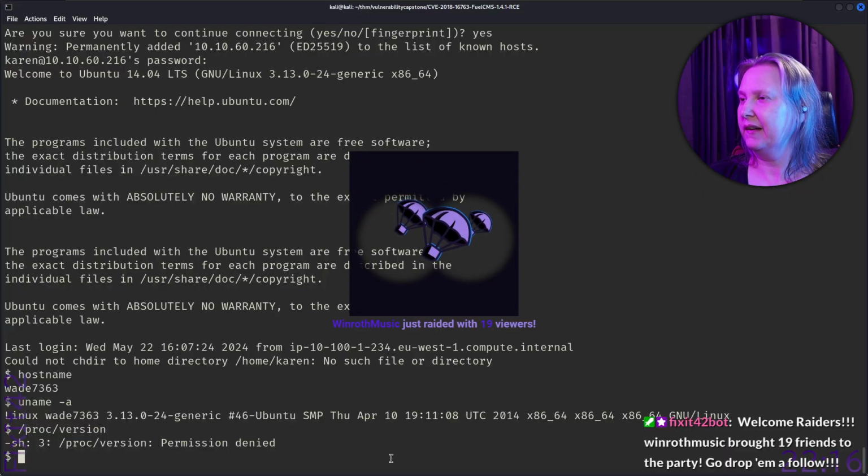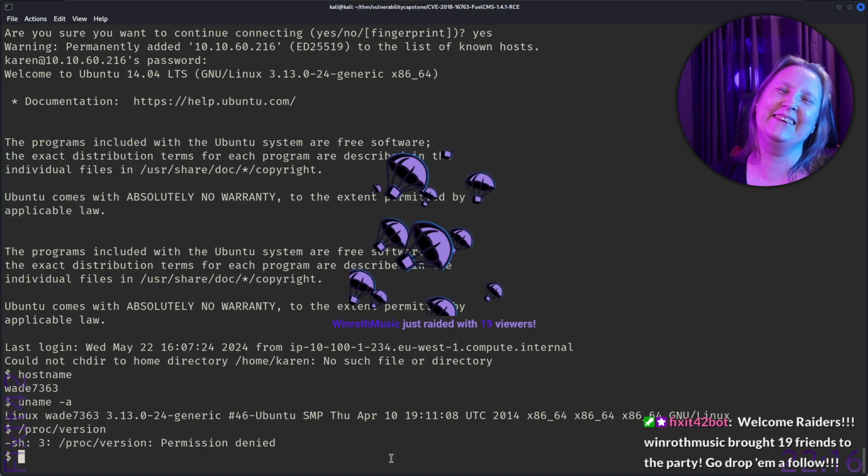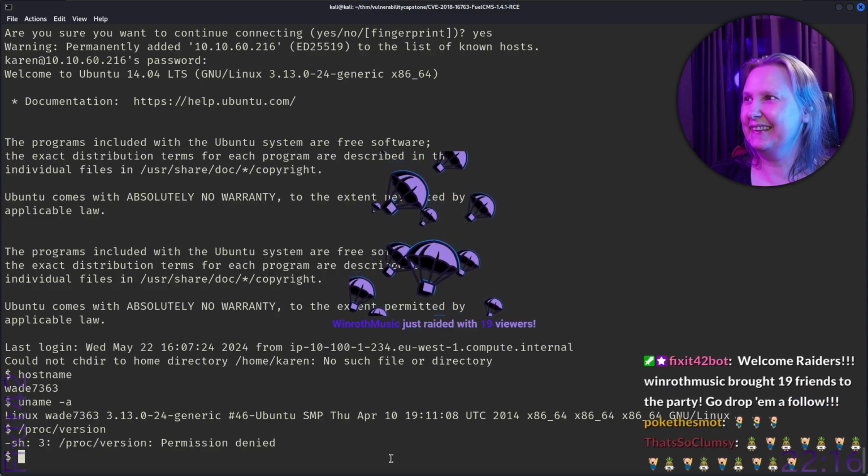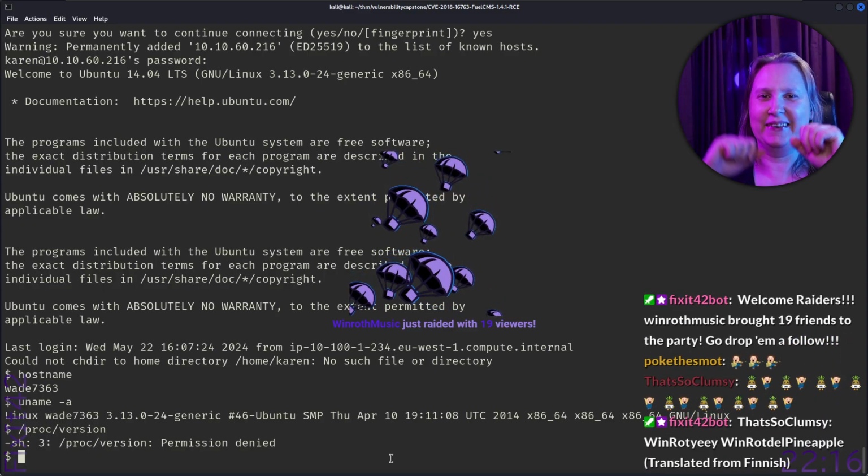Tips. Fixerbot says, Thank you for the raid. Welcome, Raiders. Welcome Music brought 19 friends to the party. Go drop them a follow.